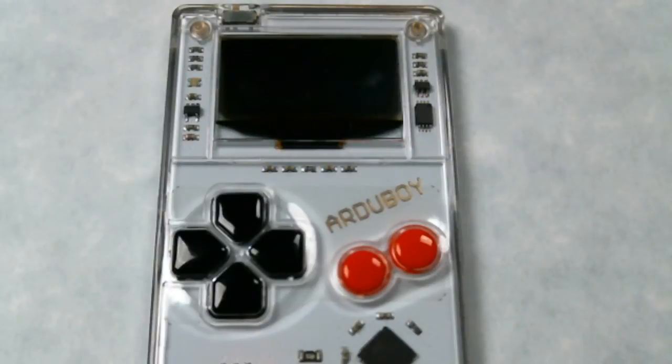That's what we're going to take a look at today. We're going to take the example game that comes with the Artaboy library, and we're going to load it up on here, and then we're going to make some changes, and then hopefully we'll get the hacked version loaded on there, and hopefully it's going to work on the first try. But before we jump into that, I'm just going to show you here.